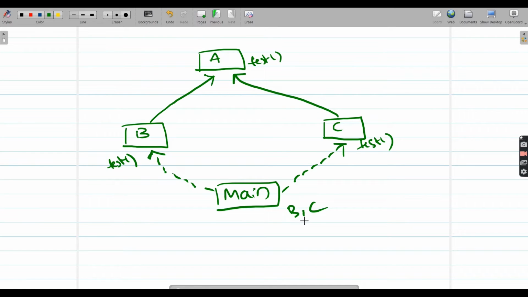So tell me how the compiler can decide which test method it should call when you try to call obj.test, right? There is an ambiguity.